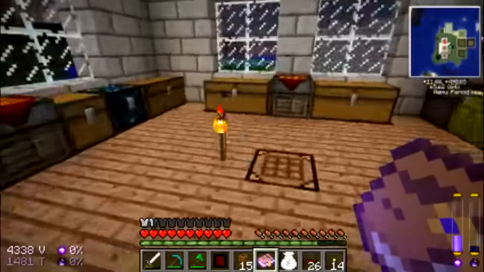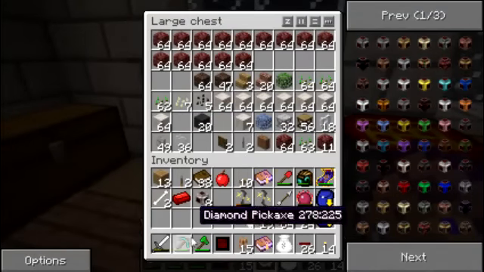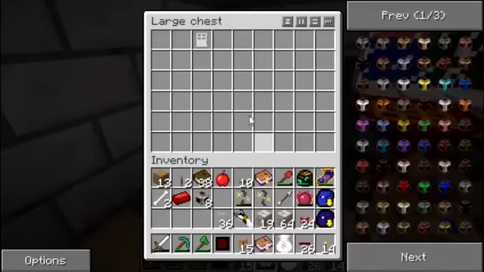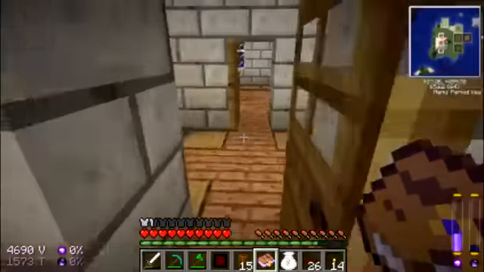And since I'm here, I might as well pick up a bunch of this stuff, because I'm going to need it to fix all the things that are wrong. Glass slabs. Okay, and I also need this door, ironically. I was like, oh, man, extra iron door. Now I get to use it.